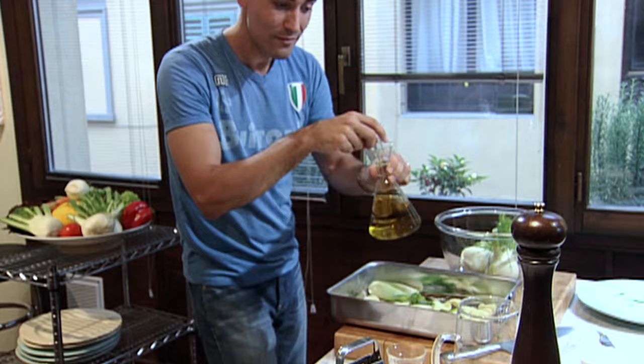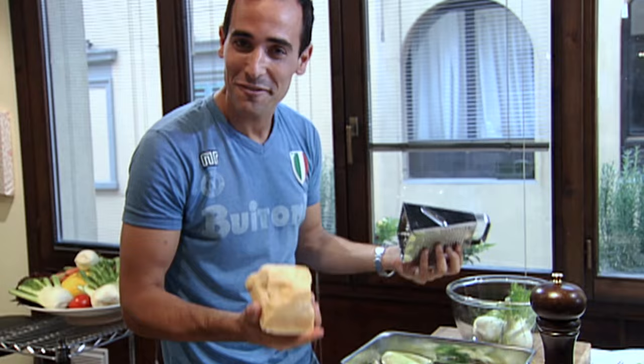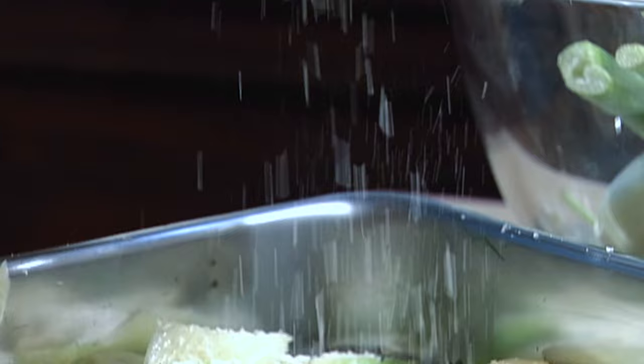Now, what makes this dish so special is putting fresh grana padano on it. Now, this cheese is a savor. It actually helps every dish. It just elevates the flavor in it. I recommend keeping this around. Generously put it on. Now, the last thing, breadcrumbs.